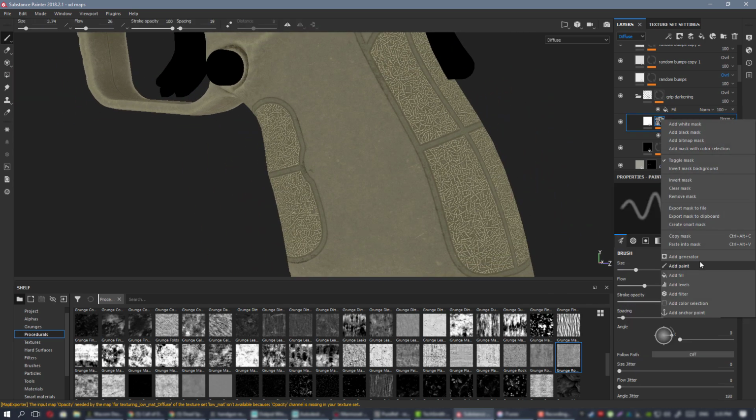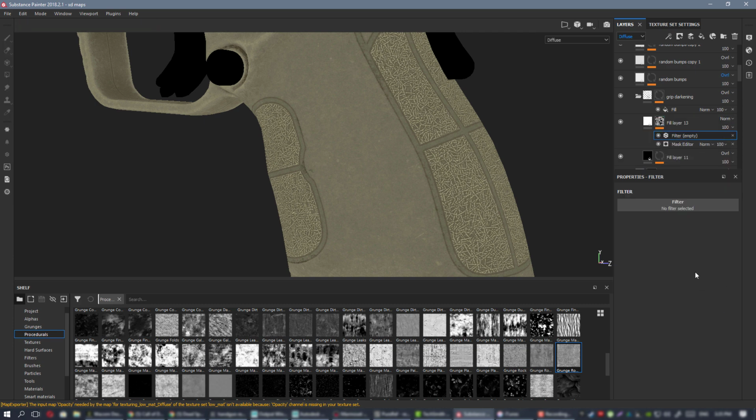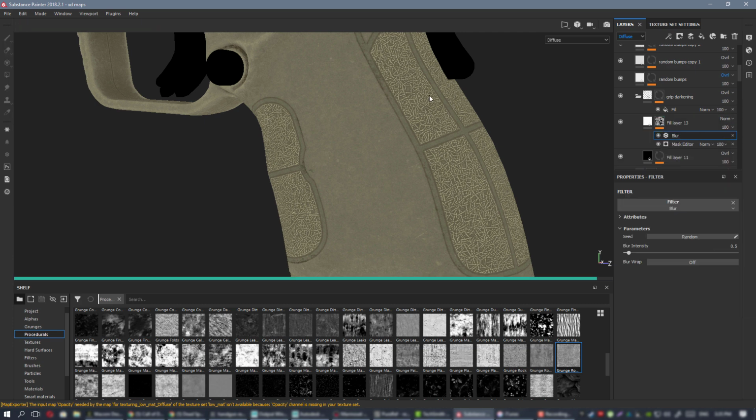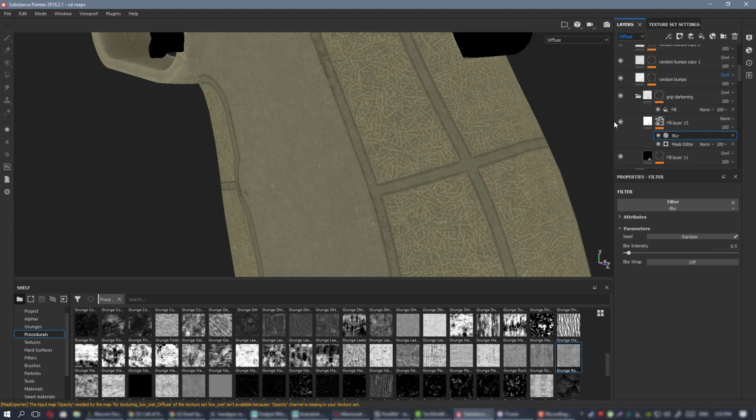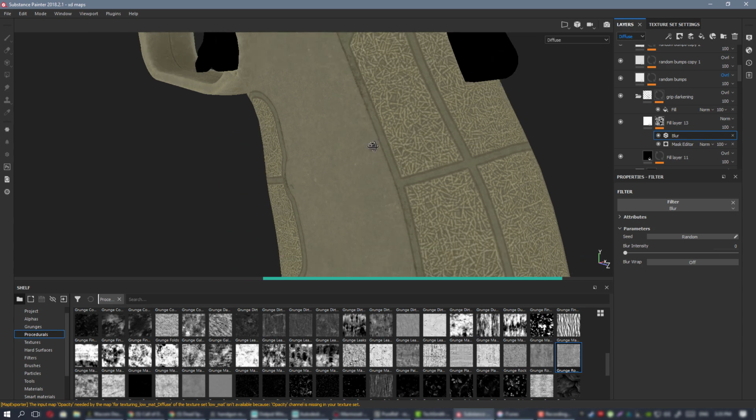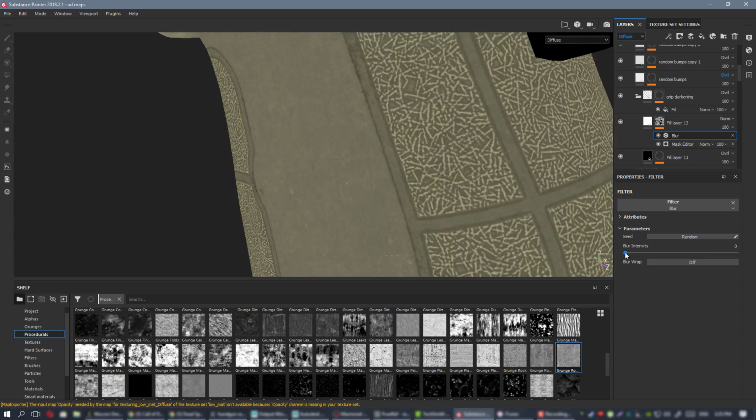Exactly. But let's just blur it for a bit. So that it's not going to pop that much. It's too contrasty. Yeah, that's what I was going to say.